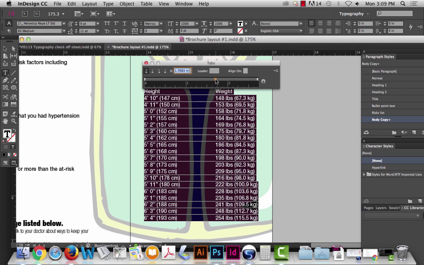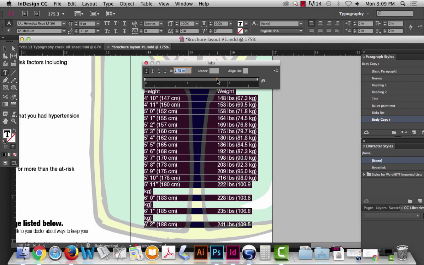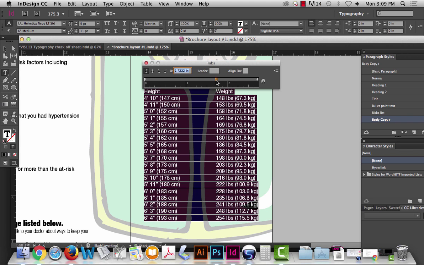When I let off the mouse, you can see that the text will automatically move with that tab stop because I already had the tab key's already been hit between the weight and the height information. Okay, so I move that over, and when I go too far, what happens is it wraps that text down to the next line. So that's not good. So I just need to bump that back just a little bit. I just do them in small increments till it comes back.